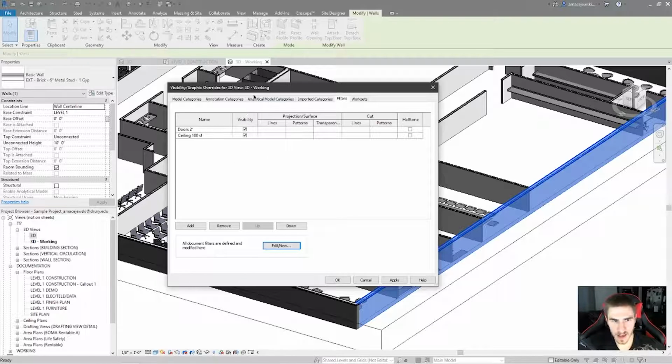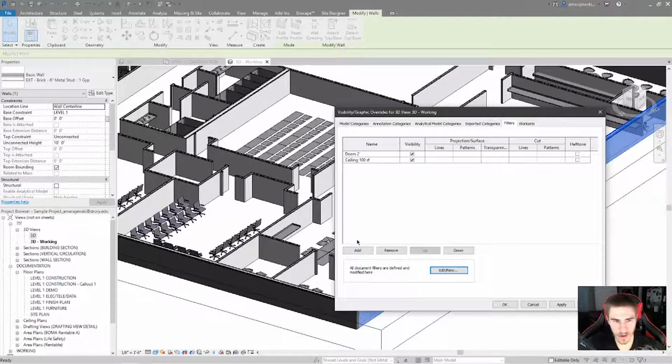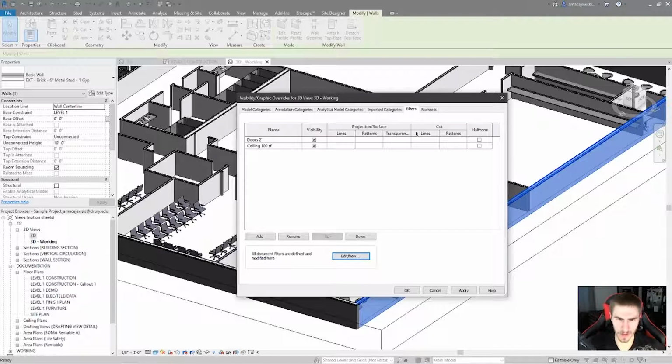But in this case, we'll pay attention to the doors greater than 2 feet, because I've got a number of doors greater than 2 feet. In fact, I think all of them are. So this is a good example. So filters, resuming the whole override. Filters work the same way now. So I've added this filter, and if you remember filters, they're just looking at specific elements that I've determined. In this case, it's doors over 2 feet.